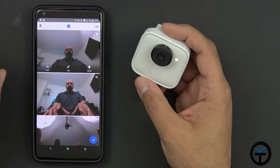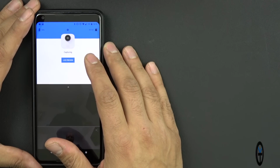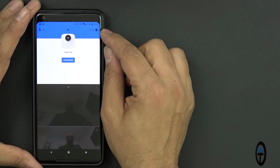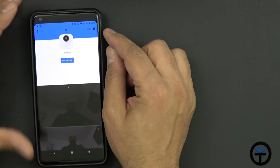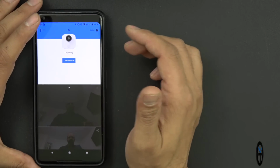So I'm going to go ahead and go back. Now, bringing it down from the top, we have a few extra options. Now, we had live view, and that's what we were looking at. You'll notice there's an SD card option on the right side here. It says 0% full. On the left side, we have the battery meter. It tells me it's 95% full. So basically, we have enough power.